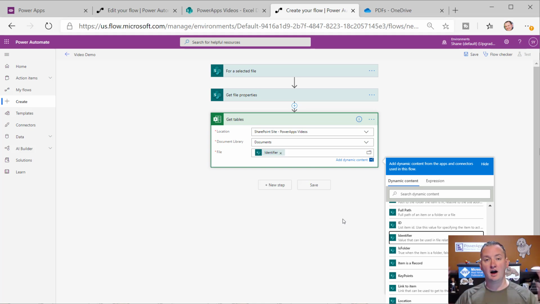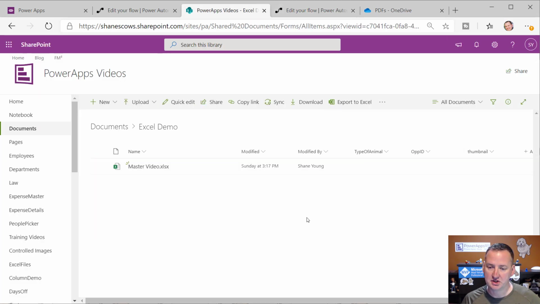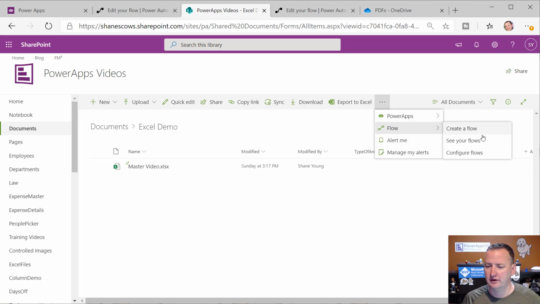So this was the secret. This was the big aha moment, when I finally figured out that it wanted an identifier, and now that I know it wants an identifier, I was able to use this to get it. So that feels real good to me. So what we're going to do is hit save. Okay, and after it's saved, if we go back over here, what I should be able to do is select my file. And notice right now, if I click on flows, you don't see any, right?